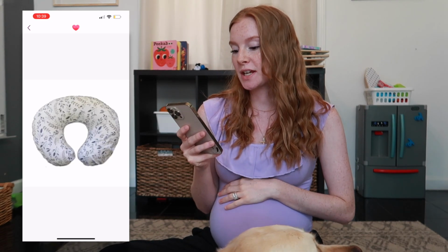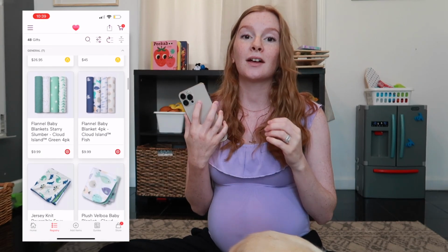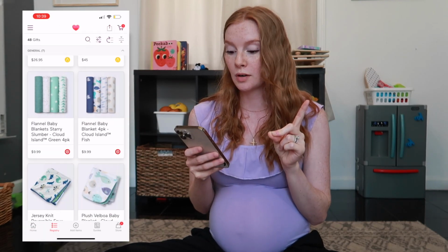Okay, so next on my registry, I have 2 packs, and they are 4-count flannel receiving blankets. I love these so much. I used up all the ones that we had to the point where I had to throw them away. They just got super dirty. I use them as burp cloths, not really blankets, but I'll use them when I'm nursing to clean up milk if I'm leaking, spit up, just anything. I love, love, love receiving blankets. That's definitely a newborn must-have for me. So I registered for 8 of them, 2 4-packs. Like I said, they have really cute prints, super versatile. If you're a first-time mom watching this, definitely register for receiving blankets.